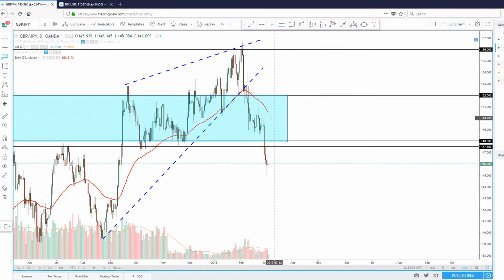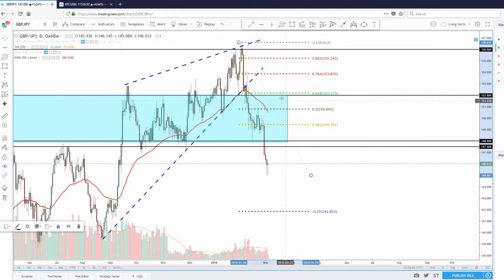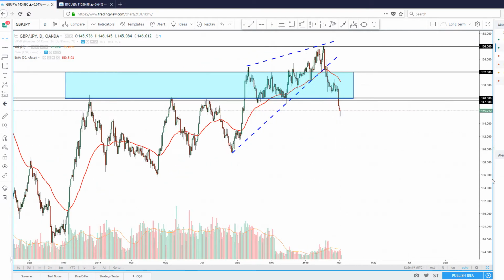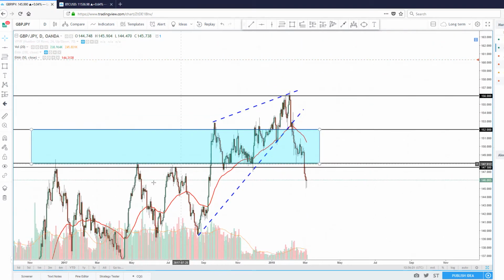So the daily 50 is definitely going to be a key area, although we have chopped in that every now and again. What I do like though is the Fibonacci level. 618 is the key level of 152, so that's a beautiful Fibonacci level to take a trade off of. So if it does pull back up to 152, that would put in a lower high around this area here, which would be very interesting, because you could then effectively say you have a head and shoulders pattern. You've got the move up here to your left shoulder, pull down here, there's your head, you break down and then come back up to make a right shoulder here.